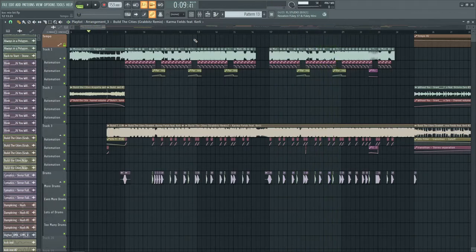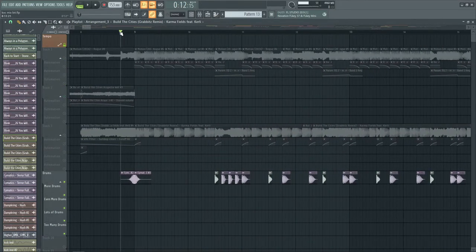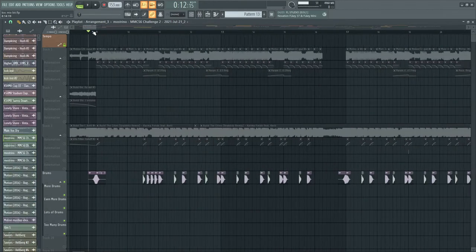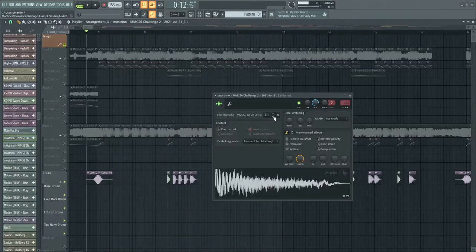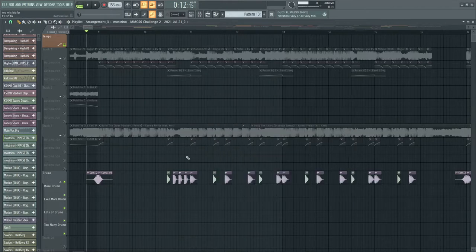And the other thing that you'll probably notice that I'm doing with this mashup is that I've got the drums separate here just to keep them as clean as possible. I'm using two different Cymatics samples actually. I'm using one over here and then a bassier one over here. And then as for the snare, I just took a little portion of the Gravitz remix where the snare was kind of isolated and went ahead and used that. Because I should mention that when I made this, this was before Melody ML had the HQ mode, so the stem separation was much less reliable.